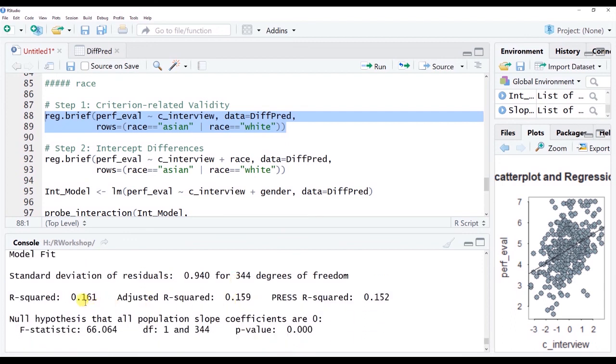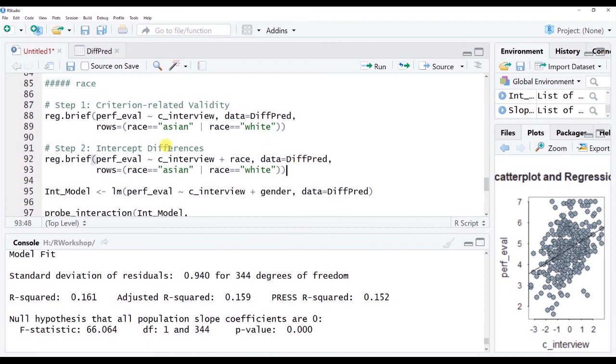Okay. And in terms of variance explained, we see the R squared value, whether you're looking at the unadjusted or adjusted values, is around .16, or 16%. So the interview variable for this population explains about 16% of the variability in that outcome variable. And we do see that the associated p-value is less than 0.05 for model fit, which means that when we include that interview variable as a predictor for this population, it explains a statistically significant amount of variability, or it improves the fit of the model above and beyond a null model without any predictor variable.